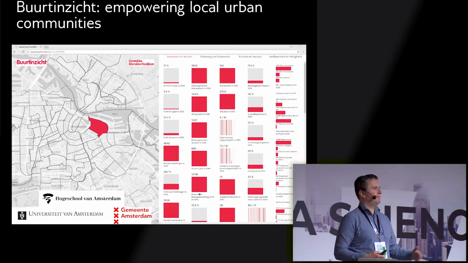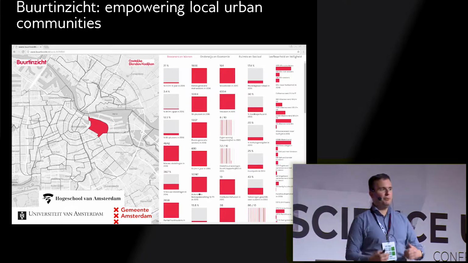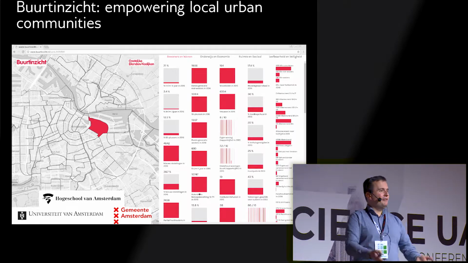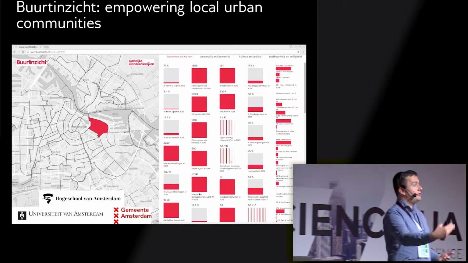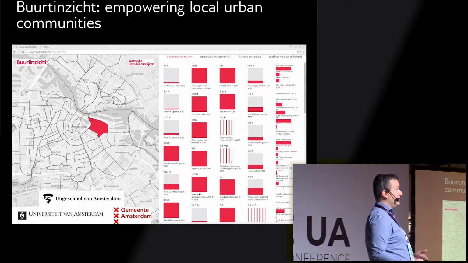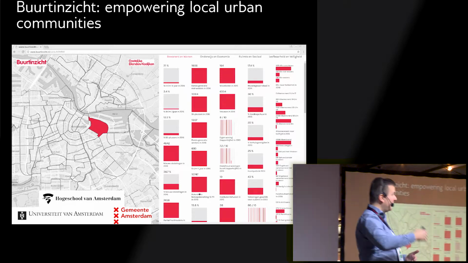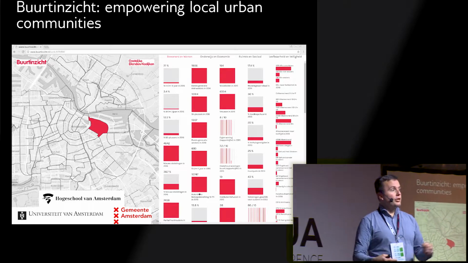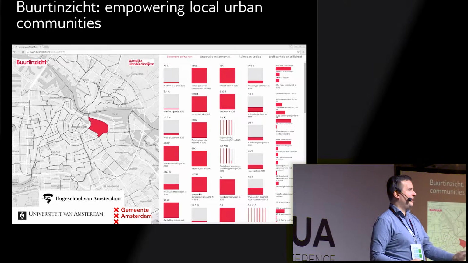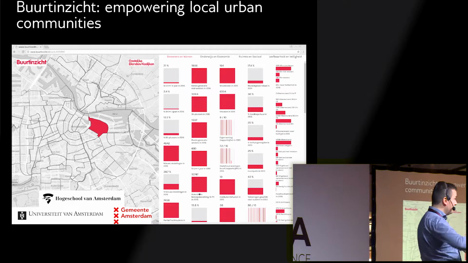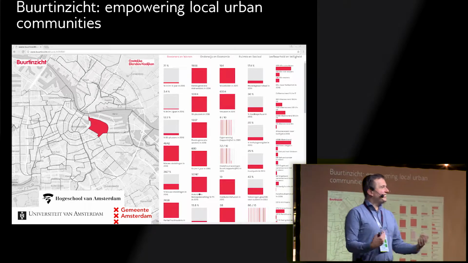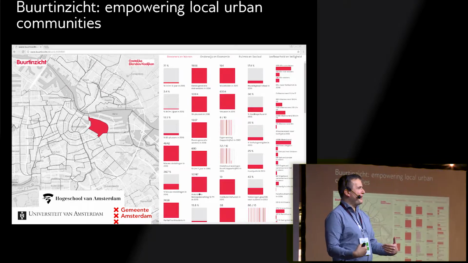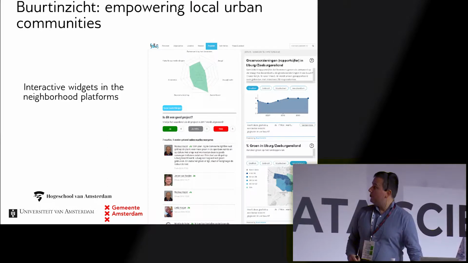If you say the problem is this kind of people, well, let's see how many of these people live there. Or imagine the other problem. The city wanted to invest in certain projects and they didn't want to do it top down. They really wanted to ask people, where do you want it invested? And in order to decide as a community, if I want to invest 10,000 in bicycle paths, they first have to see, do we need bicycle paths? And what did we do further with this one?